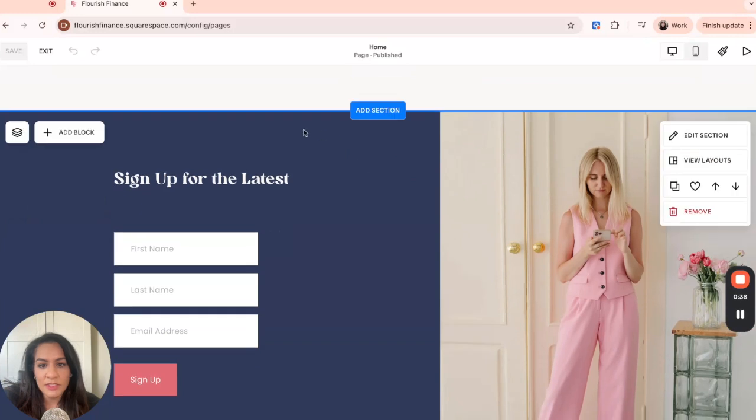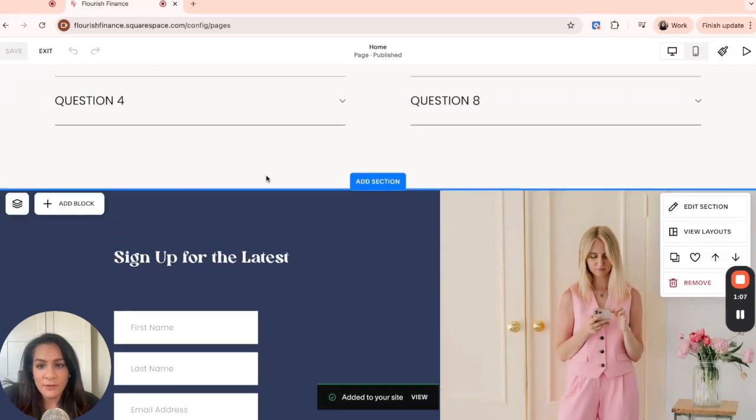So you just need to locate the section and then hover over the section, and just here on the right hand side, see this little heart here? If you click that, you'll have the option to save this section to your site or to your account. So if you have multiple websites in your Squarespace account and you like how you've styled this out, you could save that to your account and use it on other websites if you wanted to. But for today, I'm just going to save it to this site.